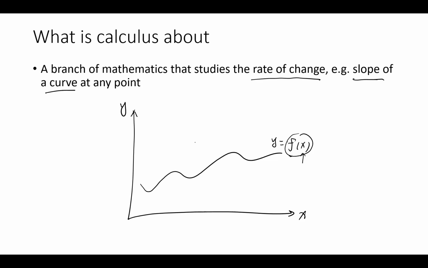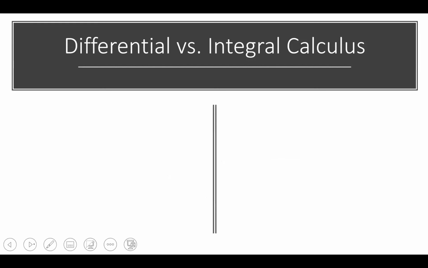Now, if you look at different points on the curve, if we choose any point here, correspondingly we have the value of y. The derivative of this curve means that if I draw a tangent line that just touches the curve at that point, then this denotes the slope, which is the rate of change. Across the whole curve, you see that the rate of change is different: the slope seems to be horizontal at one point, versus this point where it is about 45 degrees. So that's a short note on calculus.